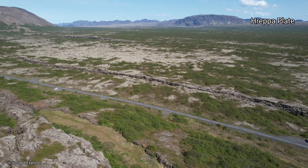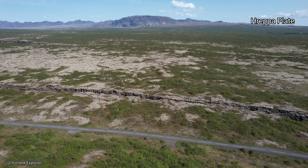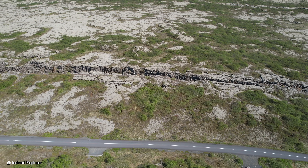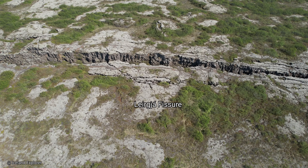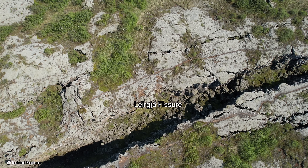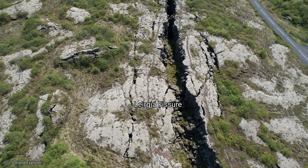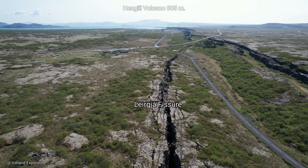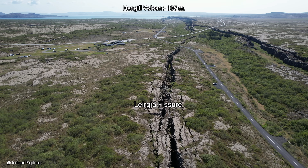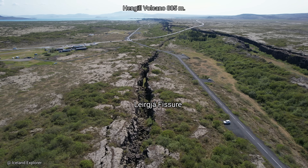On the other hand, there is a plate boundary through the South Iceland seismic zone — the transform fracture zone where most of the largest South Iceland earthquakes occur — and that boundary goes from there over to the east volcanic zone at Torfajökull glacier and then northwards across the country. In between sits a small bit of Iceland bounded by the South Iceland seismic zone, the west volcanic zone, the Hofsjökull volcanic system, and the east volcanic zone. This portion of Iceland belongs to neither the North American plate nor the Eurasian plate; instead it is regarded as an independent tectonic microplate called the Hrepa plate, which moves independently relative to the two large plates on either side. So at Thingvetlir, it is possible to see the plate boundary between the North American plate and the Hrepa plate.